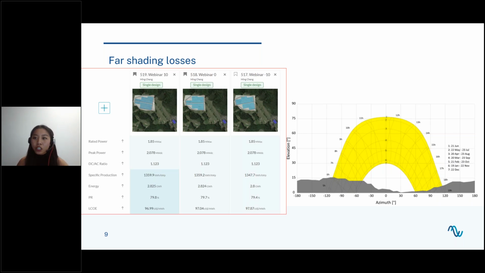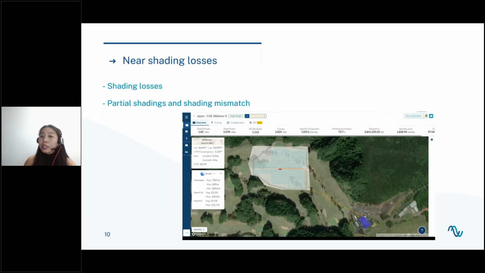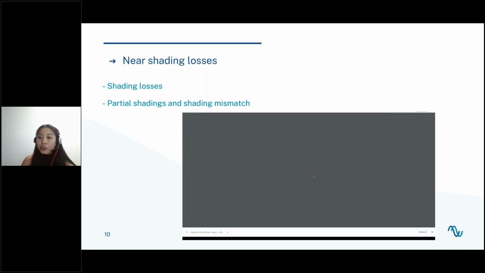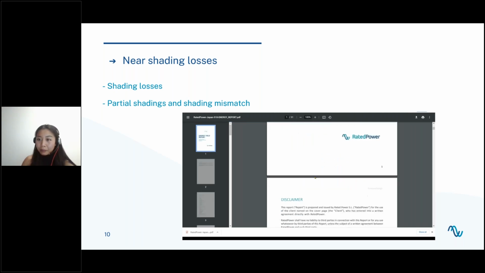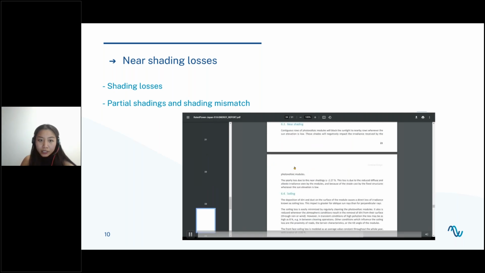Next, let's have a look at the near shading losses. In PV Design, you can download not only the hourly yield resolution data, but also the energy yield reports. And here on the screen, you will see the reports will thoroughly explain every single loss item you have. Now, let's go to the near shading loss.